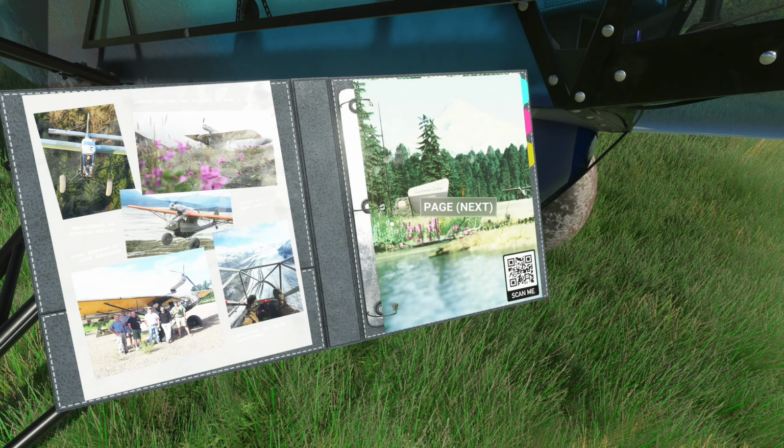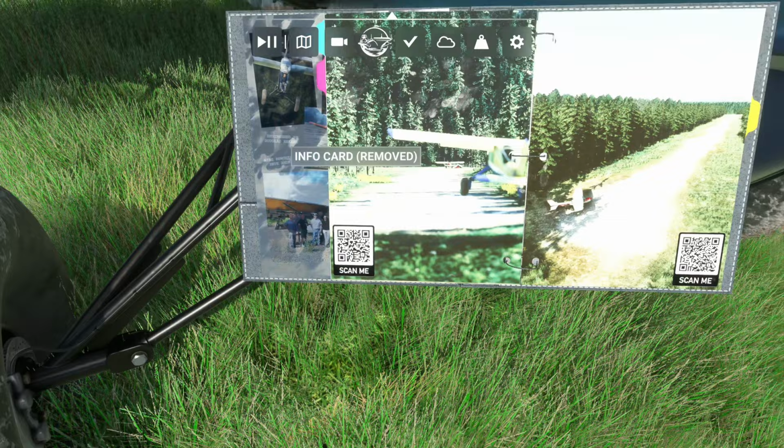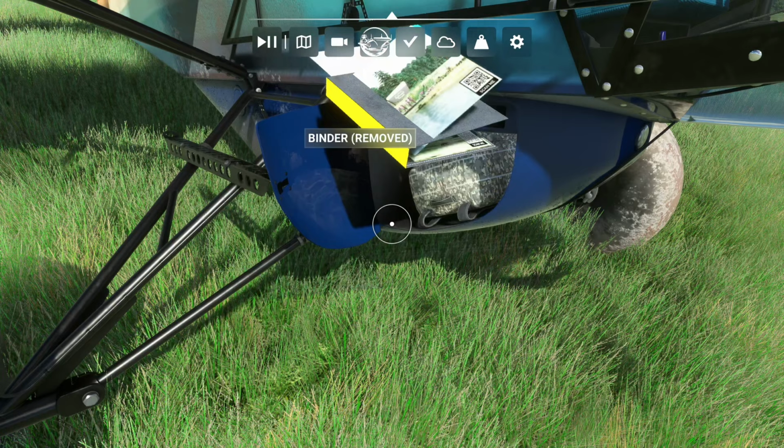I mean, this is stuff that I love, dude. This is attention to detail. It's probably not that hard to do, but it's what separates this company from the other ones, guys. And you can scan those, and the actual location of where that picture is will show up, bro. It's unbelievable. Let me put that away. Let me shut this door.